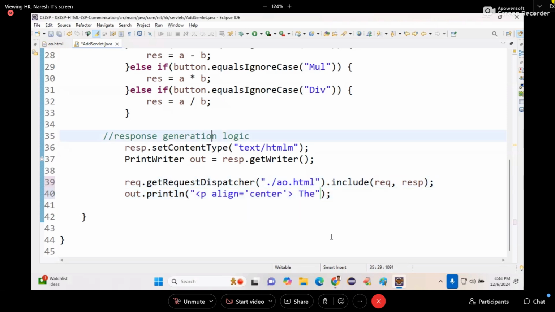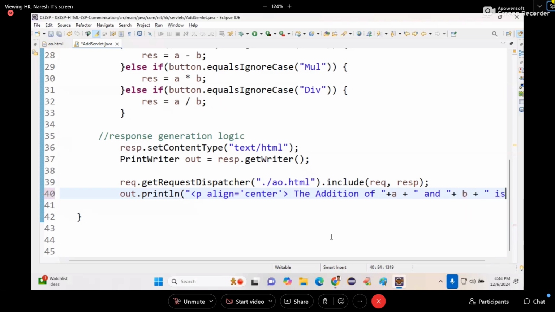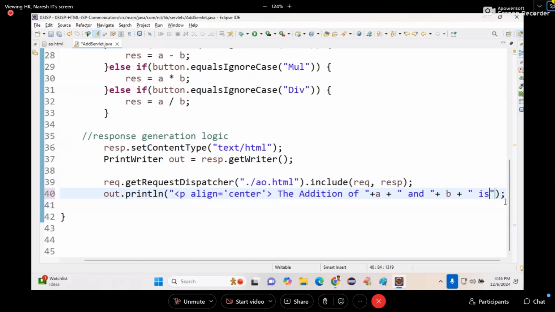Set content type. Now, the addition of plus a plus and plus b plus double quotes is what? Can I use printf here in place of println?